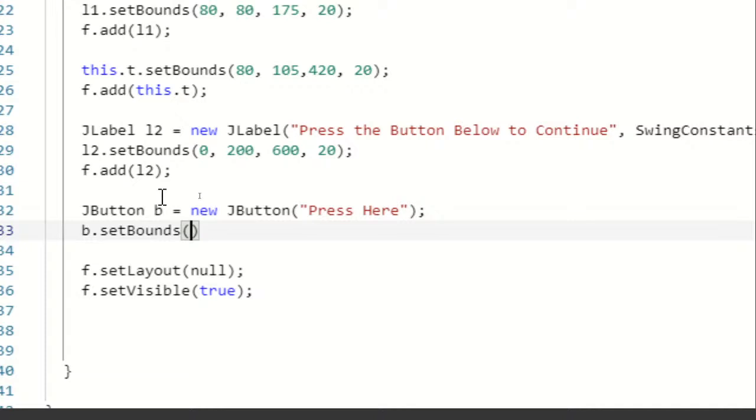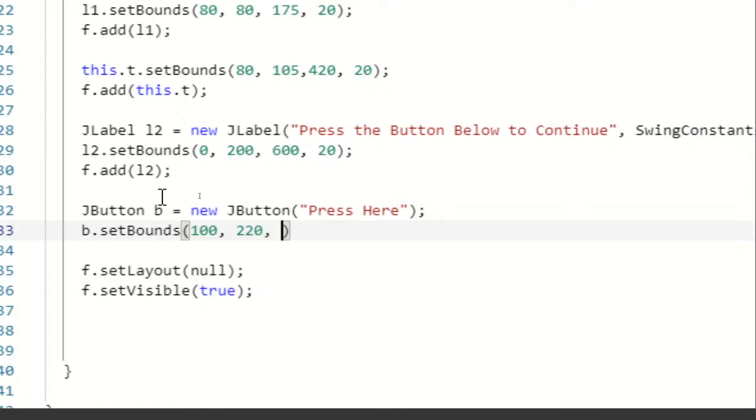We'll have to use a little bit of math again, right? So that'll be 100, comma, 220, comma, and then our width and our height.